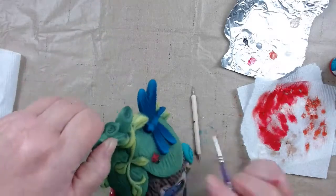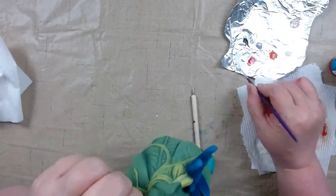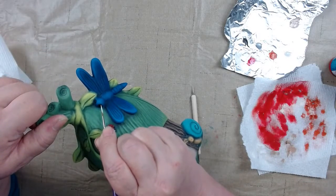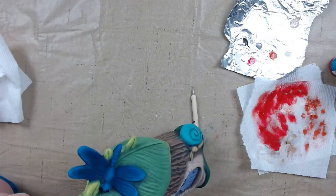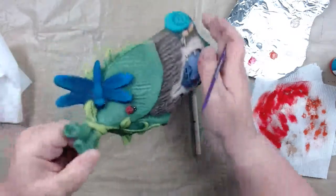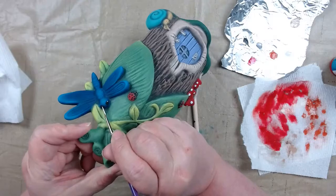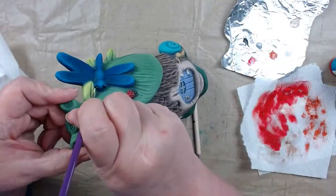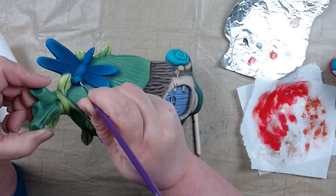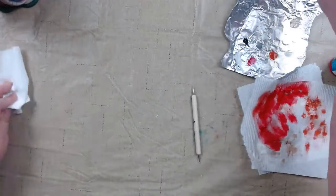We'll set that aside. The black is already dry so we can do our white on the little eyes. I'm dragging my liner brush through the white and doing a little comma up here at the one o'clock area on both sides so he doesn't look cross-eyed — like a little C stroke from one o'clock to three o'clock, then a little dot right at the top. You could use your ball stylus or your brush like I just used. Now we'll go to our little girl and boy figures.